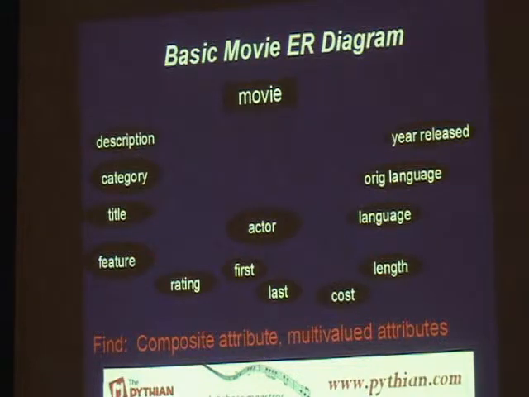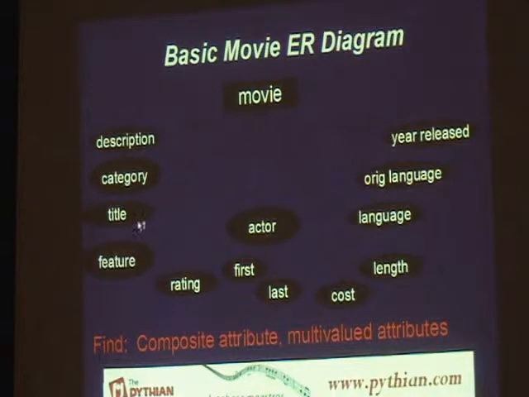My pointer. Give me my pointer, please. There we go. The description is an attribute. The category, I don't know if you can see, there are actually two ovals around category because there can be more than one category, right? It could be a children's film, but also, I was going to say horror, but probably not horror. It could be a drama, or a comedy, but also a children's film. It could be animated and comedy, or animated and drama.